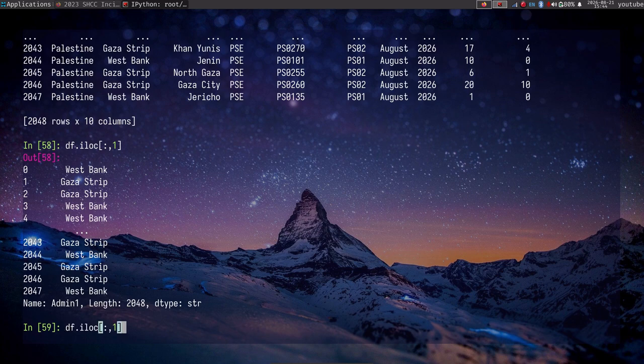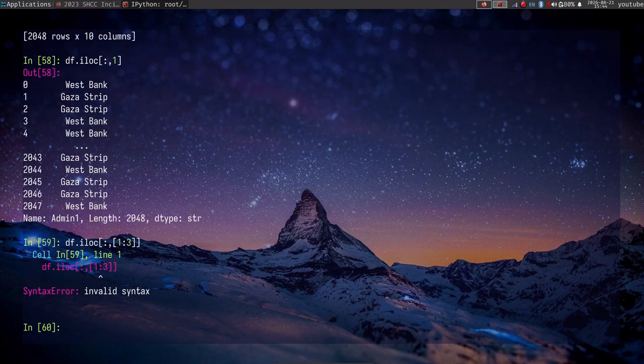So now if I want 3 columns, then I can use something called a list here. So I can say give me all the rows of df and the second, third columns. What has happened here?